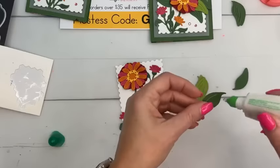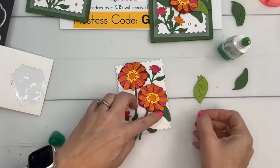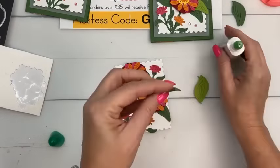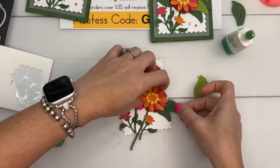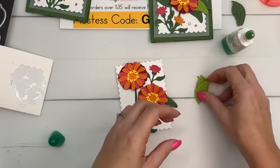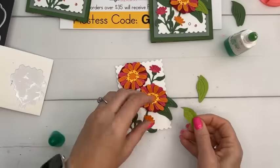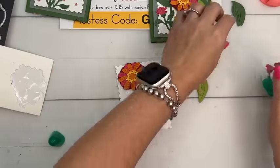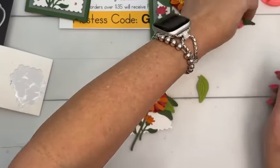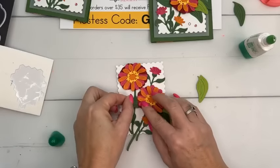Okay. And now we're doing the leaves. So the word simple, I'm thinking, is in the eye of the beholder. I don't know. I think it needs to be called over the top Zinnia, maybe. Bougie Zinnia. Simple is inaccurate. But you know what? I don't like simple. I like over the top.